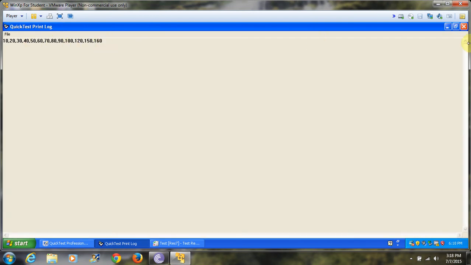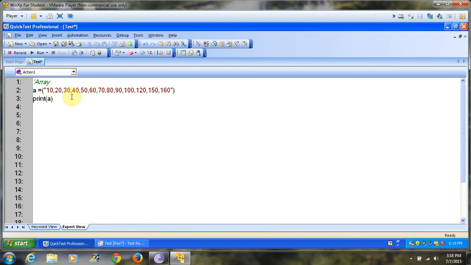But what if I don't need all those results? I understand that one variable is holding multiple values, but sometimes I need 40, sometimes I need 90, sometimes I need 150, sometimes I need 10. So I need one specific value from the whole set of values.